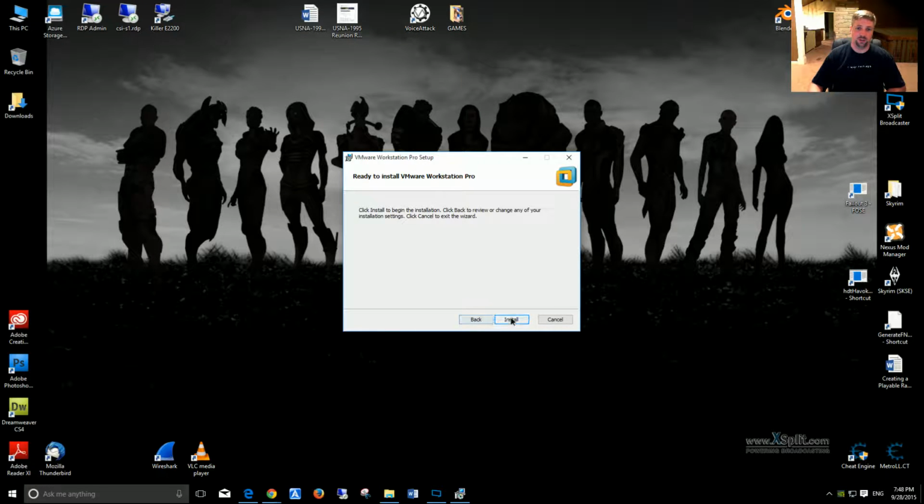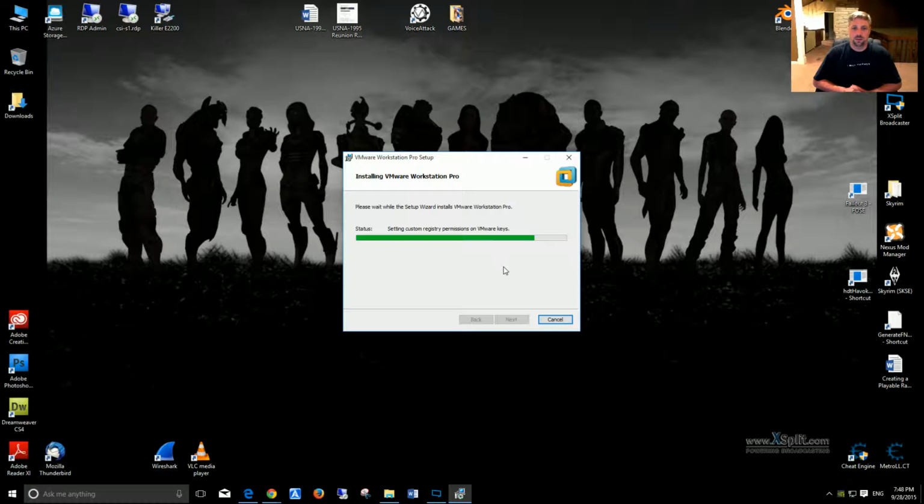And the next one's ready to install, so it's going to install the software. I've already done this installation once, so this may be a lot faster. When I did this the first time, it took quite a while for the installation, which was kind of odd. I've rebooted my computer since. This entire setup is on a fresh reboot, so it should go rather quickly. Last time it was on the virtual network drivers that it took a while as well.